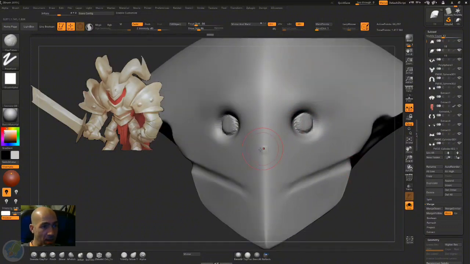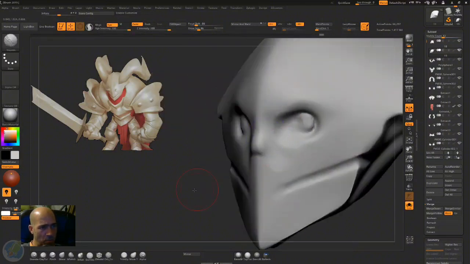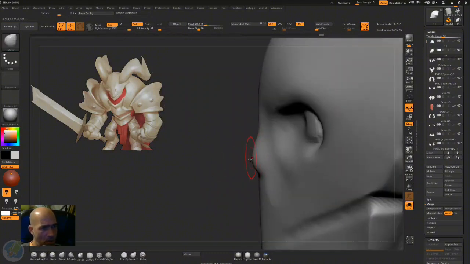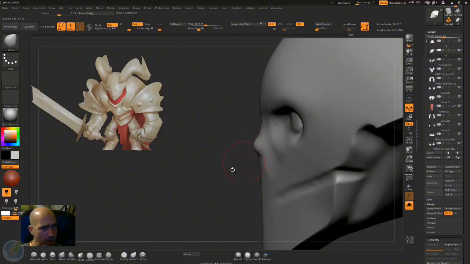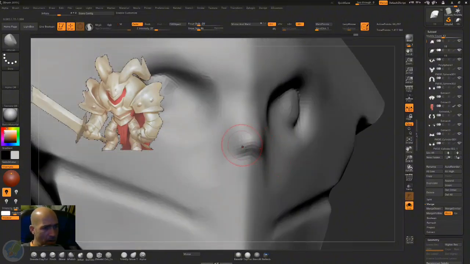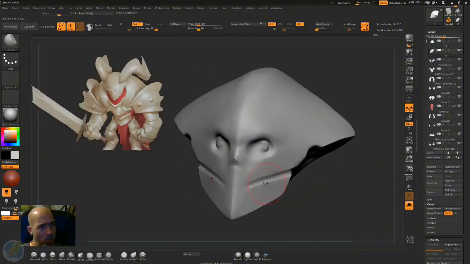Maybe he will have kind of a nose. Little bit of a nose. Smoothing. And just working with various brushes. Mostly with move brush. And one of my favorite, clay tubes brush.